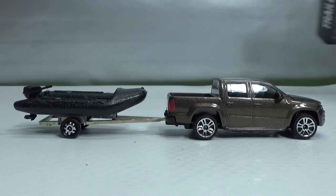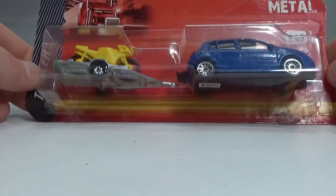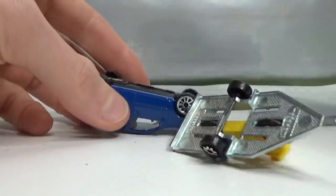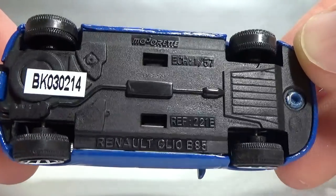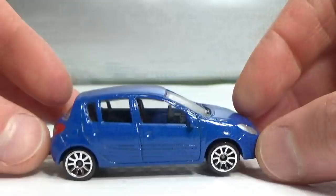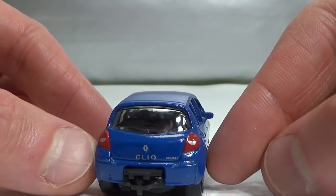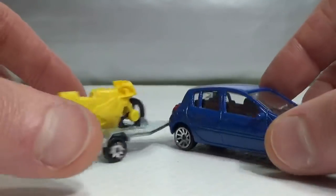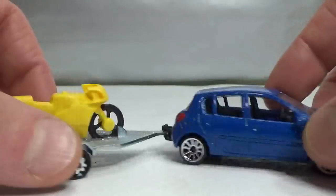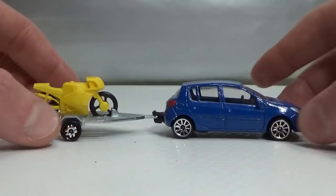Then we got the Renault Clio in blue. So the green version was from 2013, and in 2014 it's the blue version. This is the Clio B85, Mark II I think, in 1/57 scale, February 2014 production. It has suspension, tampo headlights, the Renault logo, tail lights, and names on there. This one also has the little clip on top for the trailer to stay on. After going back and forth a little bit it becomes a little bit looser so you can really use it as it should.